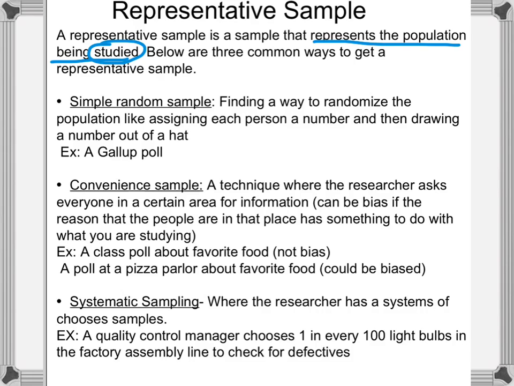So around major elections, you see this company called Gallup, and what it does is it polls people to try to get their feelings on certain political beliefs or how they're going to vote in an election. And so what they do is they assign everybody in America with a number, and they find some way of generating a random number. They often use something called a random number generator. And as soon as that number pulls up, they call the person associated with that number, and they ask the questions to that person. So that's a way to generate a random sample. That's a way to generate a representative sample.